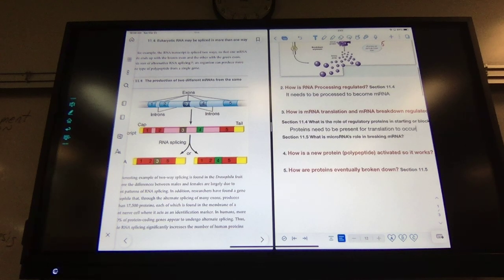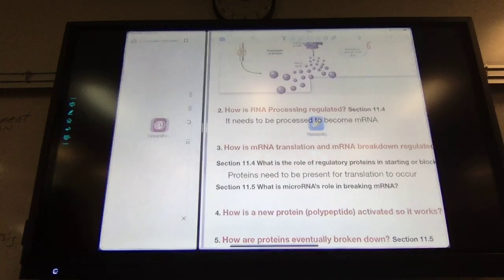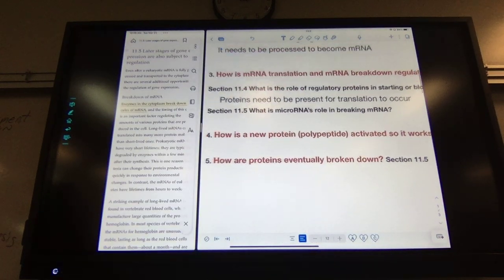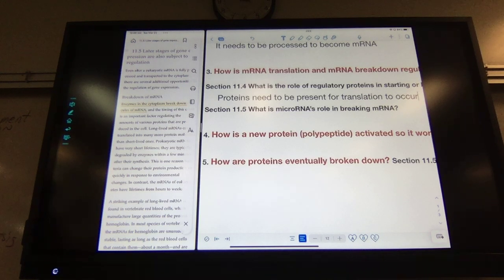I'm going to give you a short answer for number 3. How is messenger RNA translation regulated? You need to have proteins present, just like we did in transcription. They're also needed at the ribosome for everything to attach properly. So I've given you a quick answer right there. And in that, there always has to be additional chemistry available to say, yes, proceed or do not proceed. There are 9 places for a checkpoint to occur.